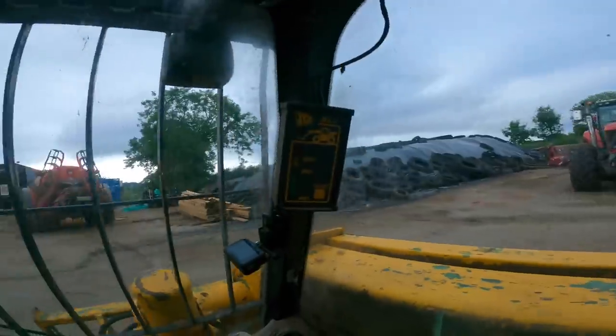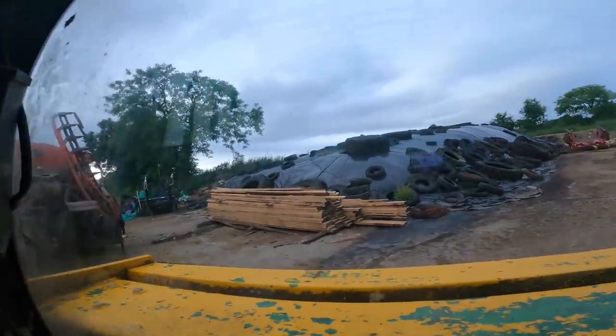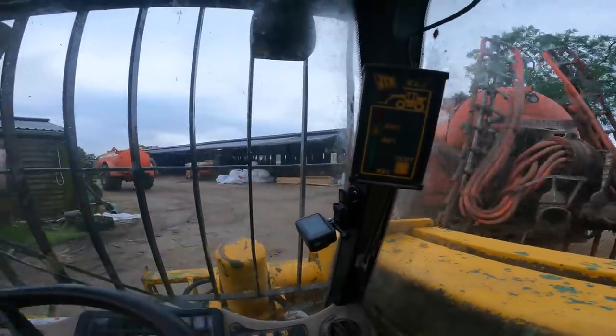Anyways, just on something else, we got a heap of timber cut up. In the banks, there's some of it there, and there's more of it there. My cousin and uncles came down with a saw bench and sawed it all up for us, so I have a bit of timber. I don't really know what we're going to use it for, but we have it anyways.